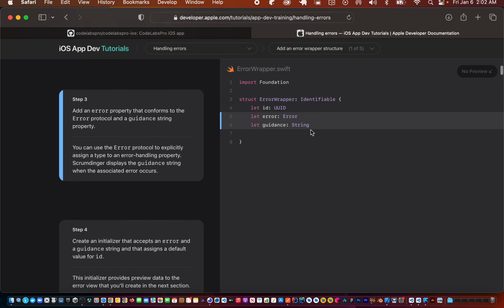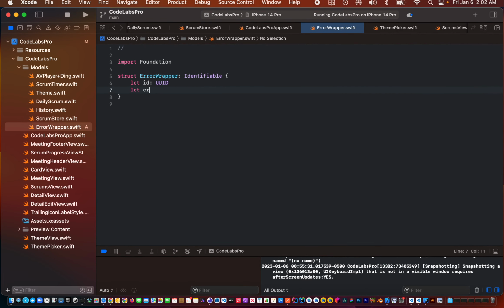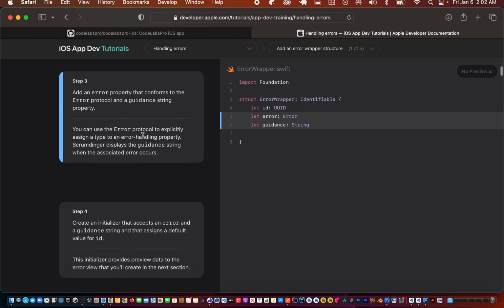Now we can add the error property that conforms to the Error protocol and a guidance string property. Now we can use the Error protocol to assign a type to an error handling property, and the guidance string is displayed when the associated error occurs.